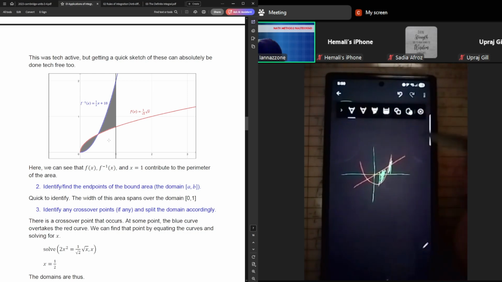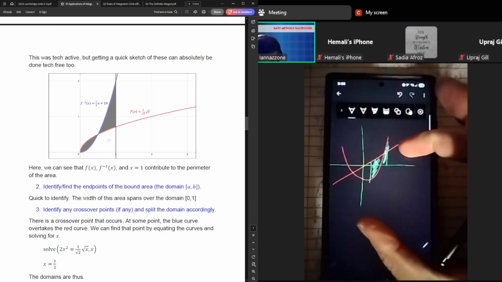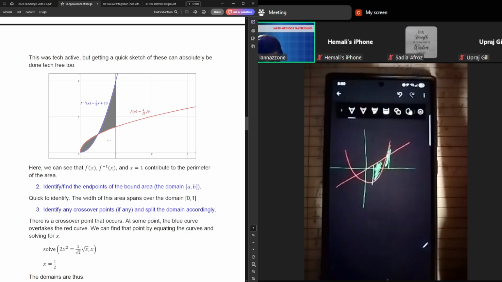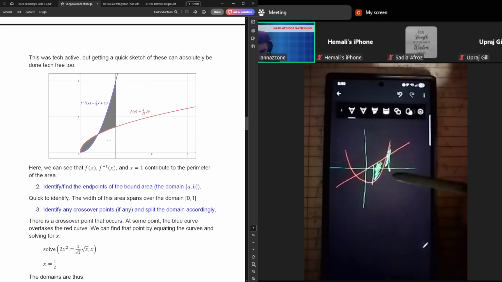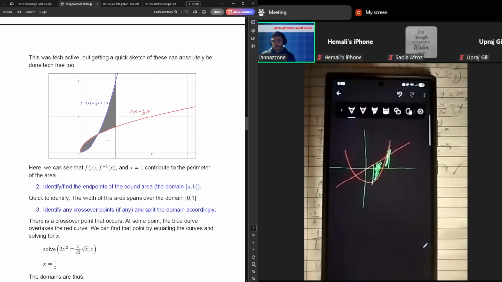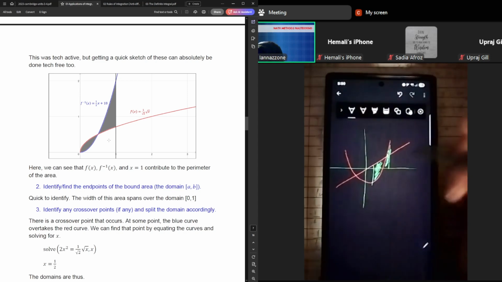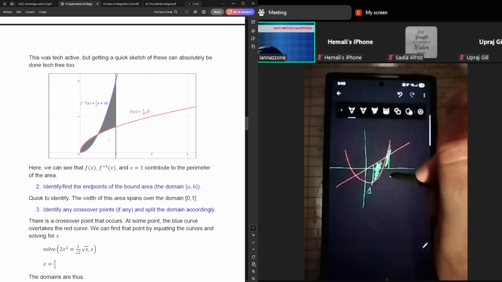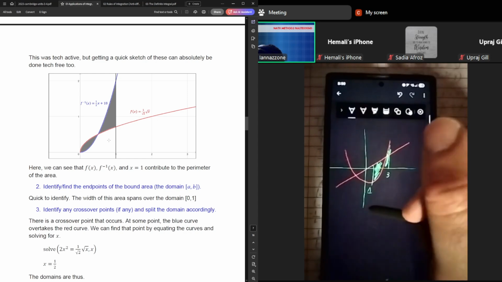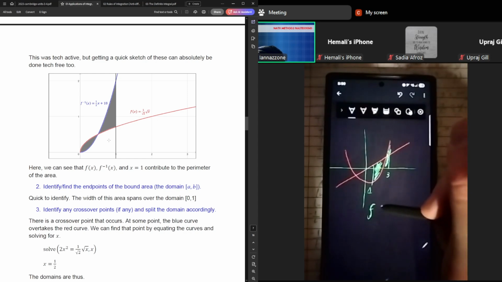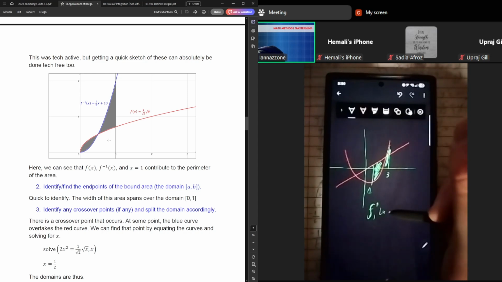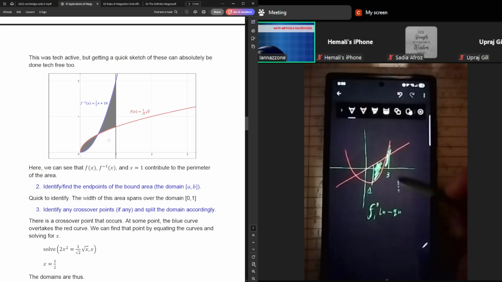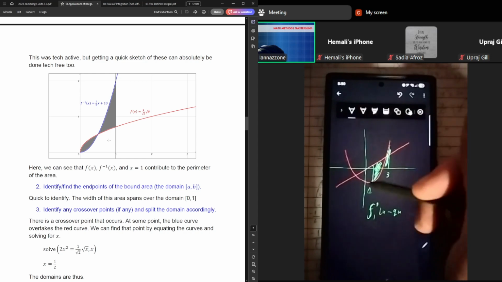So this might seem weird to do. You still just follow top take bottom. That's the rule. Doesn't matter if it's below or above the x-axis. The fact that you do top take bottom will always account for wherever it happens to be on the graph. So if this was x equals 1 and this was x equals 3, you would do your integral from 1 to 3 of linear minus quadratic, because linear is on top for the whole thing.